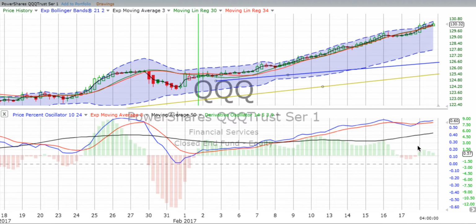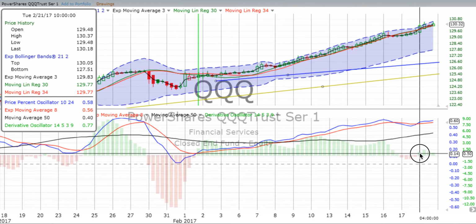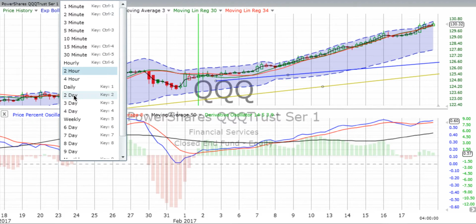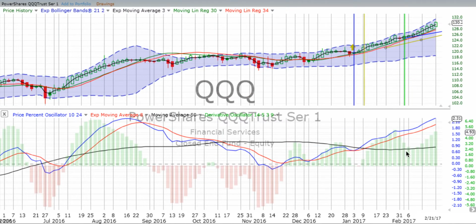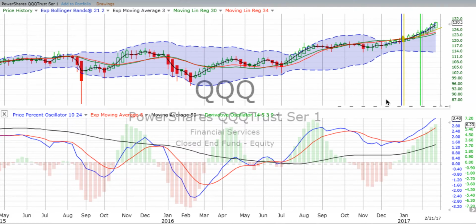We can see there was a crossover going down on the 2-hour chart back on the 17th. Of course, it crossed back over on the morning of the 21st. Again, we had an extended weekend because the market was closed on Monday for President's Day. But like we talked about toward the end of last week, depending on how you wish to trade, it is important to look at both the short and the long charts. When your 2-day chart continues to build and continues to go up, even though you can have a downturn in the shorter chart like the 2-hour chart, you can always look back for reassurance to both the 2-day, that is the longer chart, and the longest chart, which is of course our weekly, which continues to move up strongly.